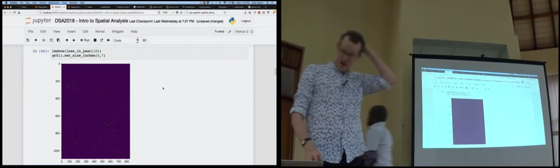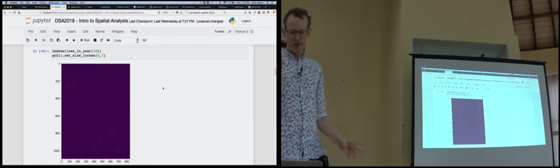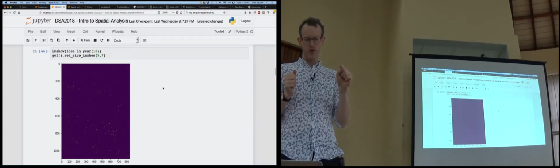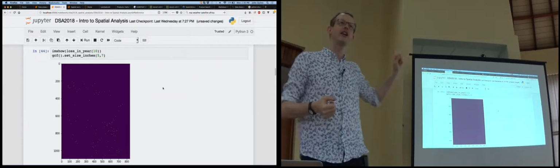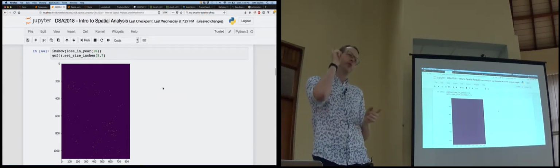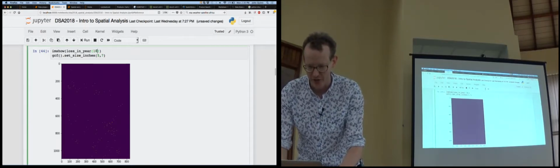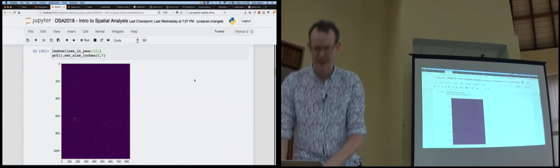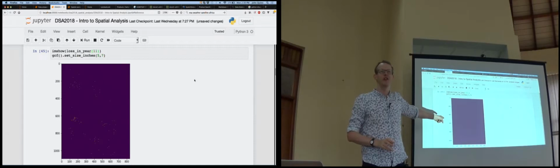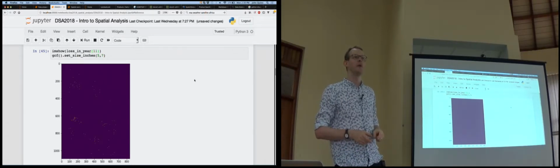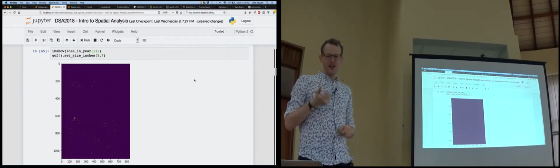Okay, so we've got some points here. Those are specifically the points where there was deforestation. So let's say what we're trying to do is take deforestation from one year, and try and predict what the deforestation was in the next year. So we're going to take this 2010 and try to predict this 2011. Another pattern of tiny dots on this landscape that you can't see, and even I can barely see. So that seems kind of tricky.